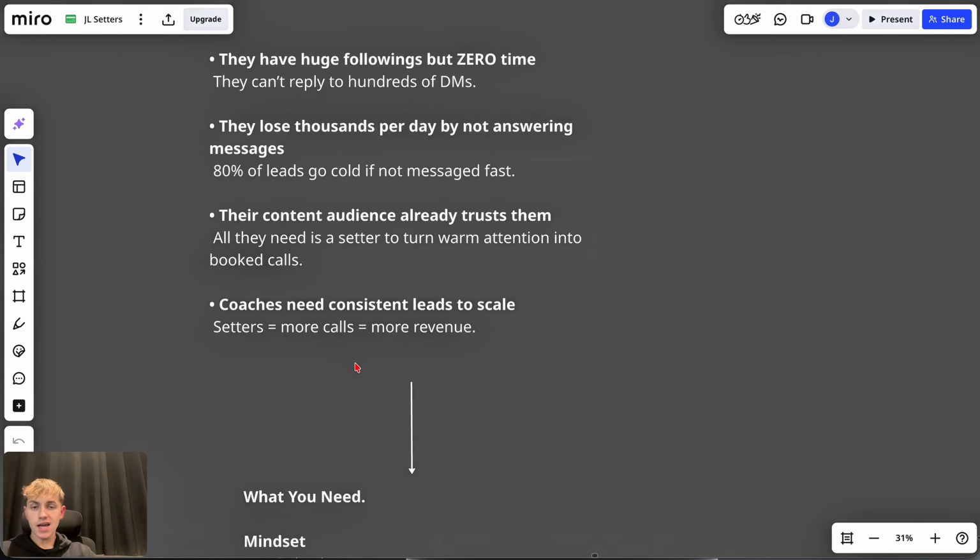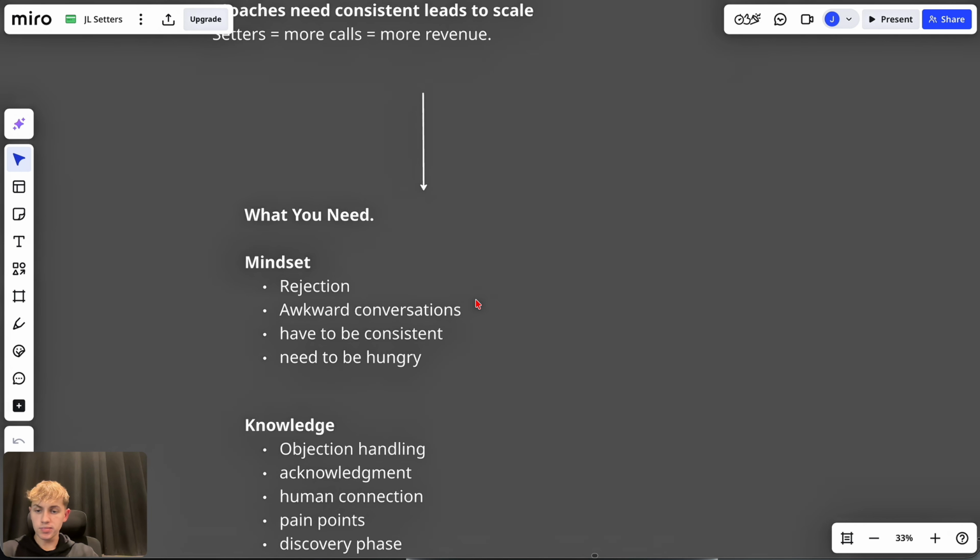Also, the reason setters are so important for businesses is without setters, you're not going to have consistency, and you need consistent income. You're not going to get an influencer who's going to pump 10k into ads, for example, if they've not got a consistent income. So it's just not going to work unless they've got setters who are reliable and they can actually trust to bring in the money. So this is for a competent appointment setter who's genuinely good. So you need to have the right mindset.